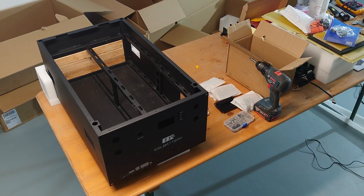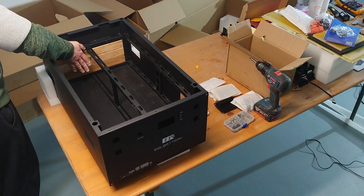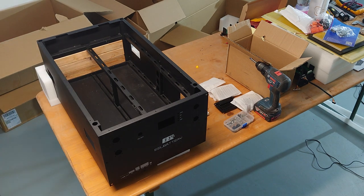This is a follow-up video of my last video about the EEL battery box 16S 48 volts. And I would say, let's start to install the stuff in the box. So, what did I do already? I installed the three wooden pieces to prevent bloating of the batteries.